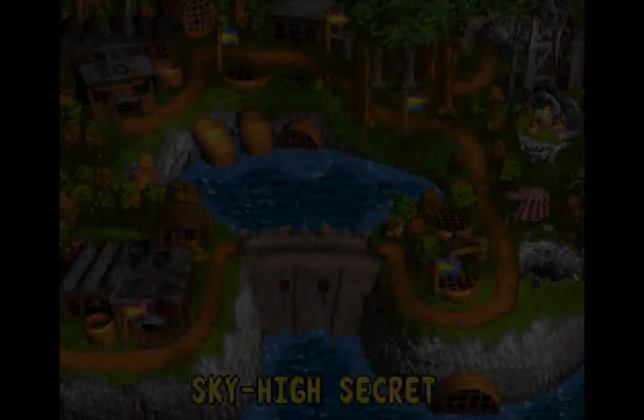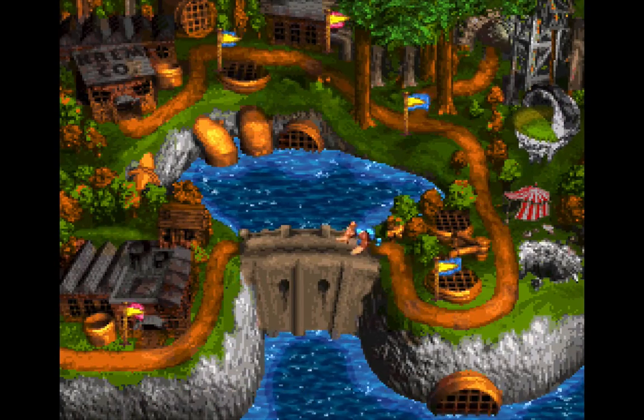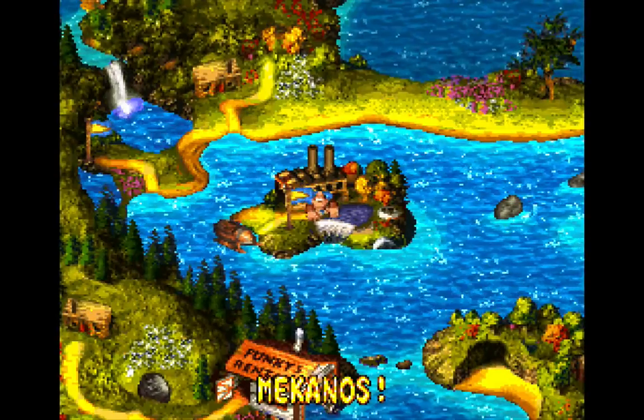Wow. How is Wrinkly managing to keep all these banana birds safe? I mean, having all those birds flying around your house in that small cave, that's nuts. But, oh well. Okay, and we're done with that.